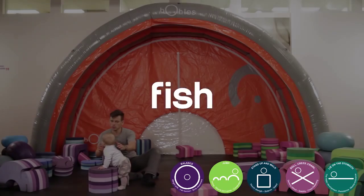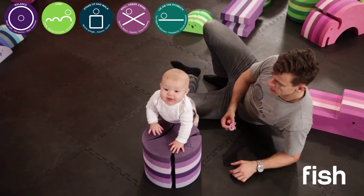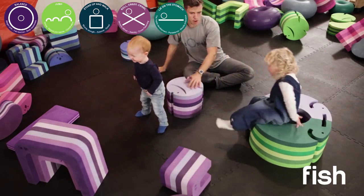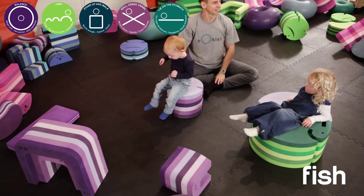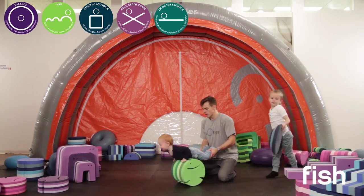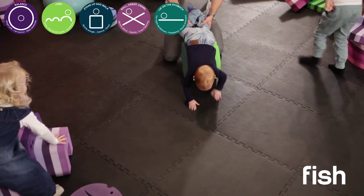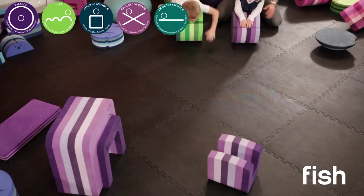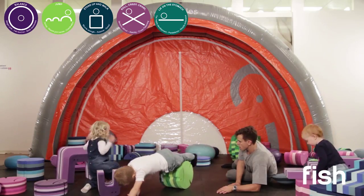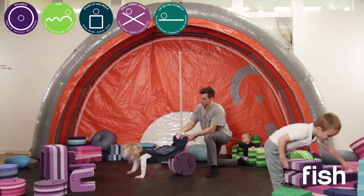There are two sizes for the fish — a 24 cm and a 12 cm. The fish is great as a stool to sit on, or something to hold on to when you're learning to stand. When you want to strengthen your back or your neck, you can also roll on the fish, laying on top of it and rolling back and forth. The fish can also be used as a step stone to reach your bed, go to the bathroom, or wash your own hands — giving the child the opportunity to become much more mobile in their home.